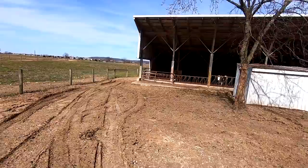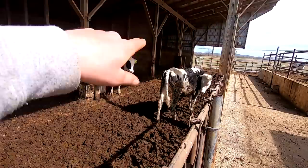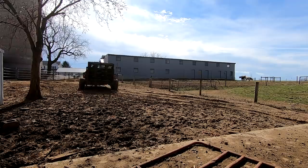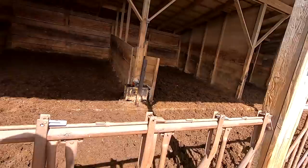Now we're gonna scoop out this lower barn. You can see what we deal with. The manure's pretty solid in there. We could scrape it into the pit if it was liquid, but it's not. But before too long, we won't be using this barn anymore, so we're gonna have to enjoy this job while it lasts.